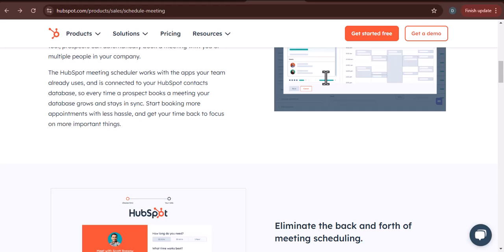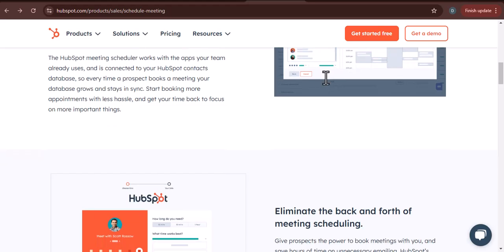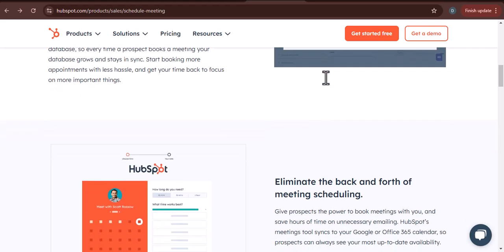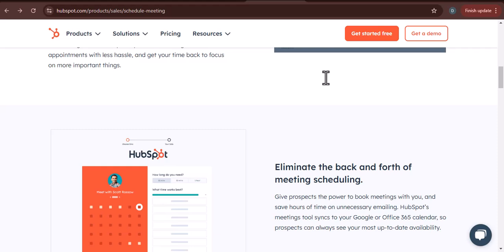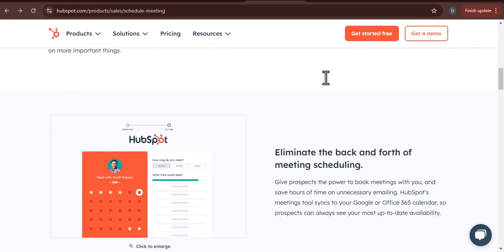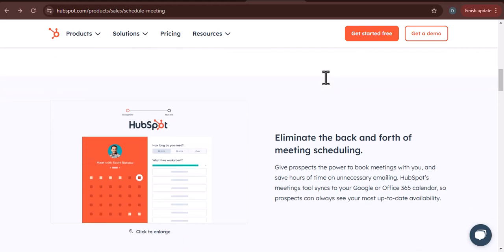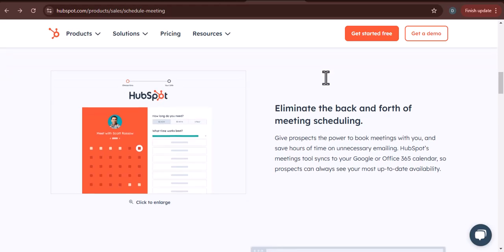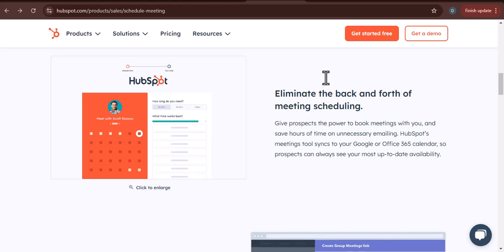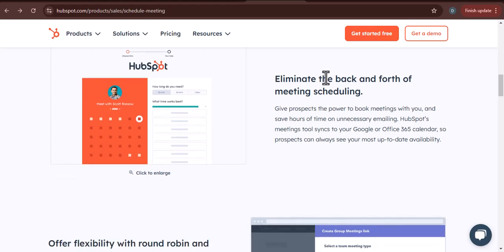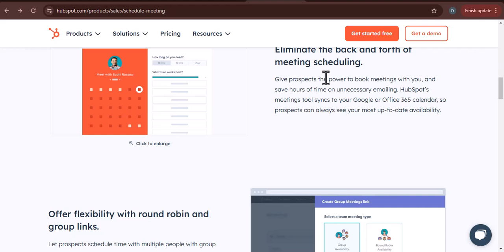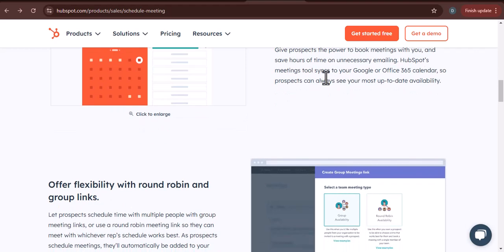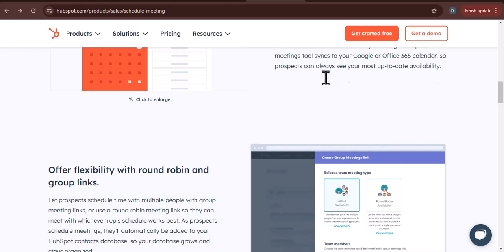Before we jump into the how-to, let's quickly touch on why this is so important. Effective scheduling is crucial for building strong relationships. It shows respect for other people's time and demonstrates your own organizational skills. A streamlined process eliminates confusion and reduces the chances of miscommunication or missed appointments. Plus, let's be honest, it just makes you look good. Nobody wants to be the person sending out a flurry of emails trying to reschedule a meeting for the third time. So let's get down to it.